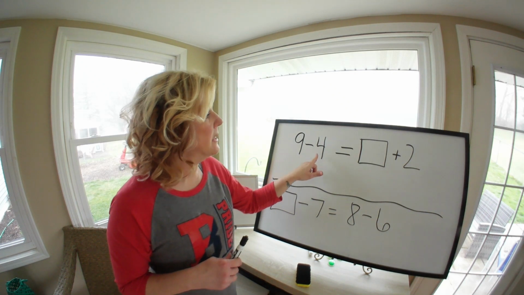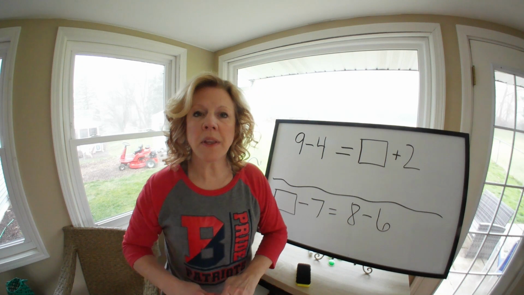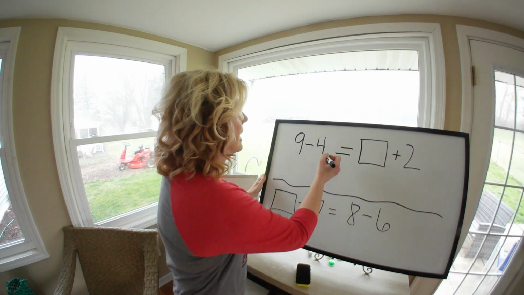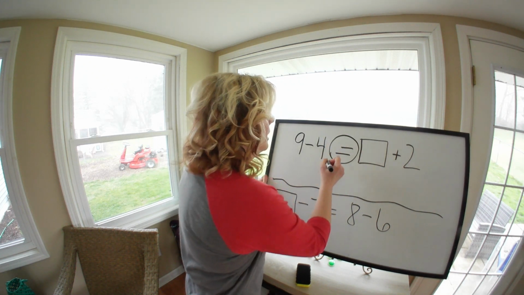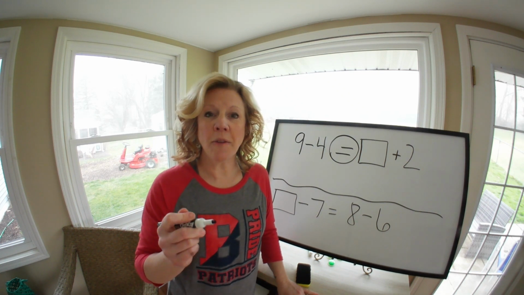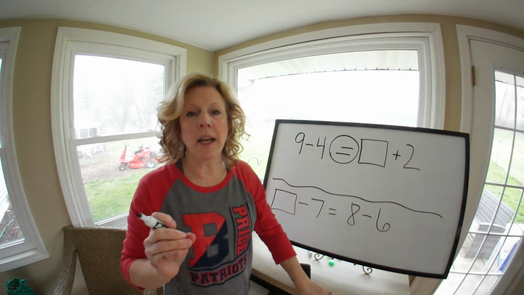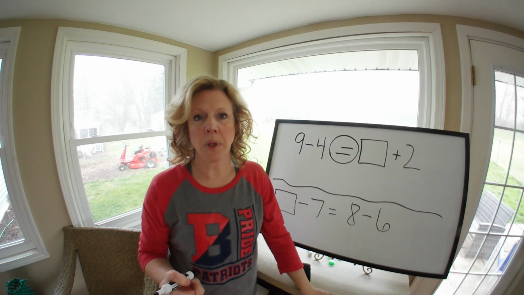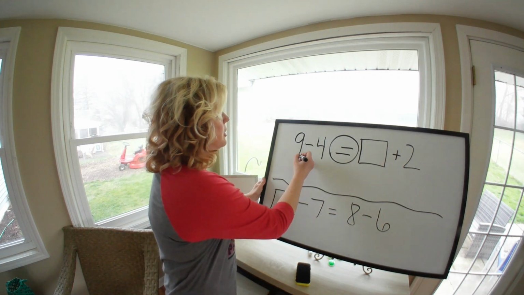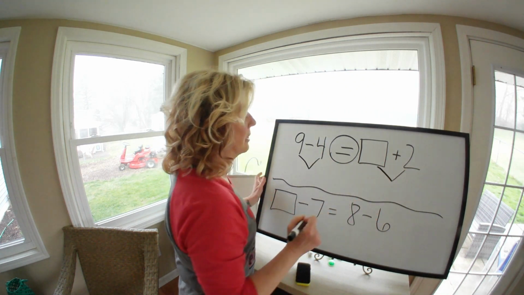We have 9 minus 4 equals blank plus 2. Now, the important thing to notice is the position of the equal sign, okay? So that equal sign is right here. And what I would do is I would circle that equal sign when you get to the problem, because you have to remember everything on this side has to be the same as on this side. That means that the totals have to be the same. But how do you know what the totals are? I'm going to show you. What you're going to do is you're going to actually connect the two sides just like that.